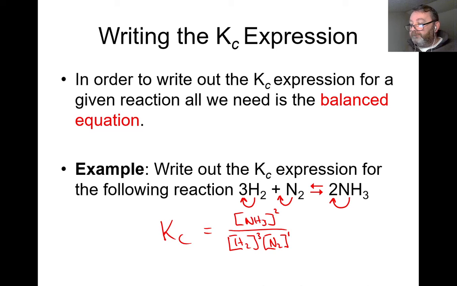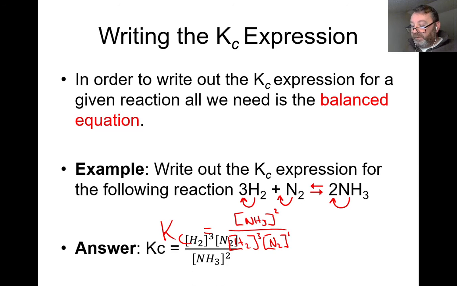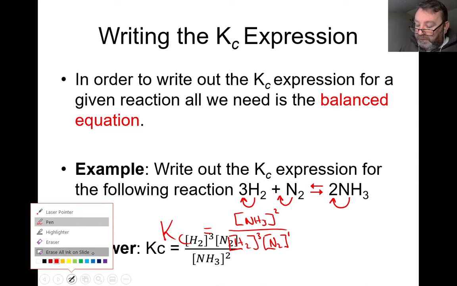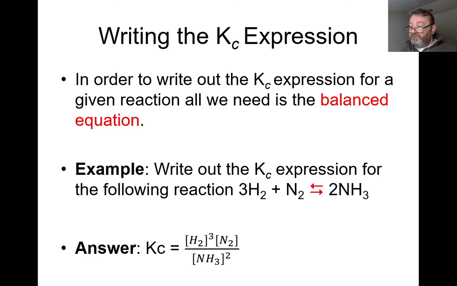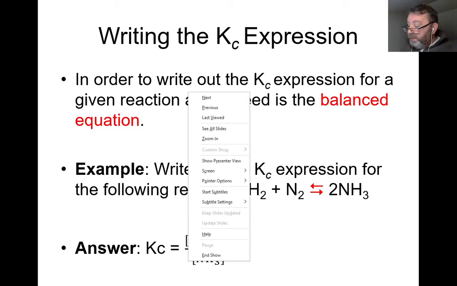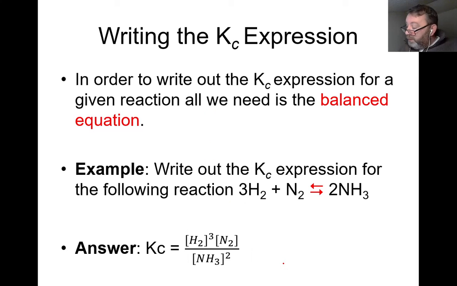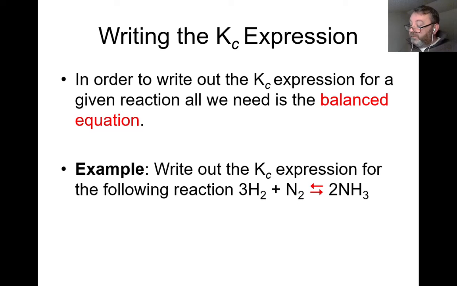Let's just do one more. There it is there. If you want to see it written underneath, there it is. So it's H2 to the power of 3. Sorry, that's wrong. Shouldn't have put that up at all. That's the wrong way around. Go back. Okay. So that should be, as I said already, NH3 to the power of 2 over H2 to the power of 3 and then N2 to the power of 1. So just do it again.